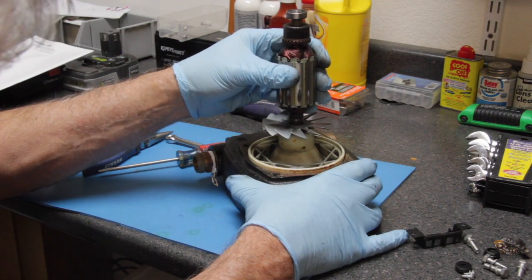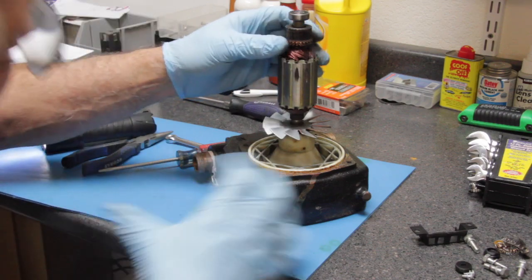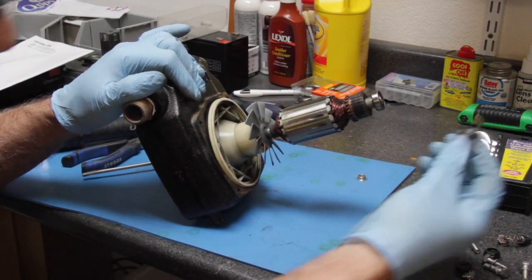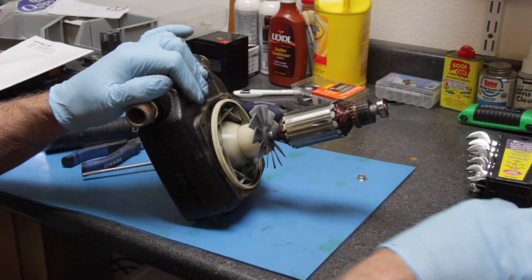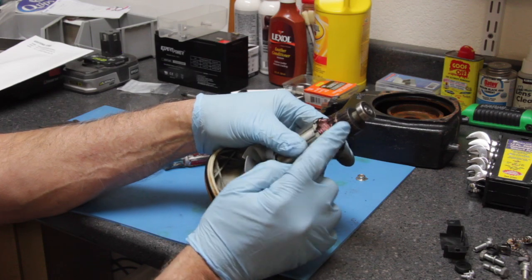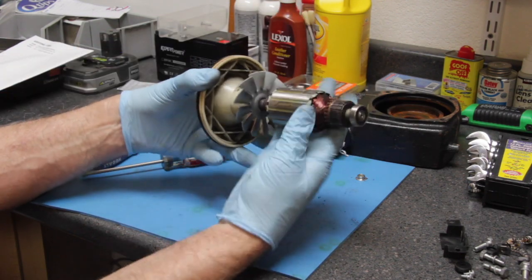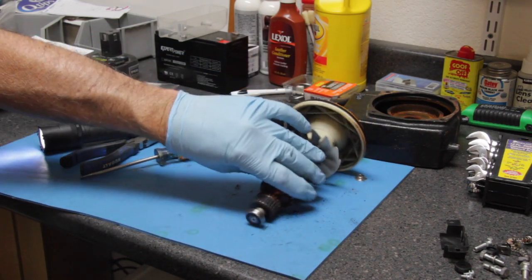Let's take a peek at the armature. This looks rather good — it's not rusty. But if you look from the side at the commutator, notice it's all black. That's because your carbon brush material continually wears on this commutator. Oftentimes dirt and grit get on there and make poor contact. The windings here are again part of the magnetic field that turns the armature. Now let's get our meter and do some testing.